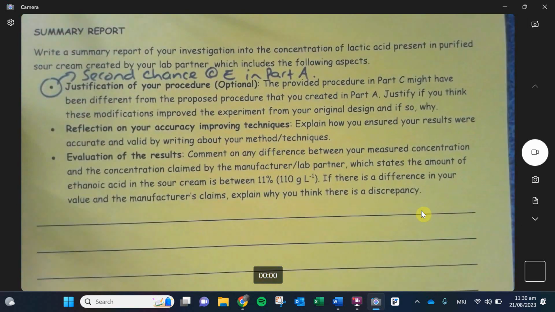I did post your unmoderated grades onto Google Classroom. I'm also happy to have a chat with you to let you know what you got in that section and whether or not you need to do this first bullet point. Cool. A lot of you opted out, so a good number of you are going to have to do it if you want to get an excellence. Are we okay with that so far?